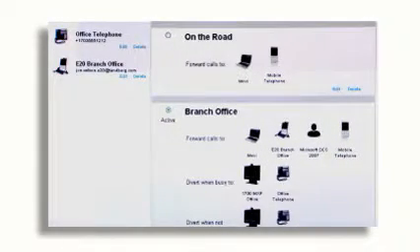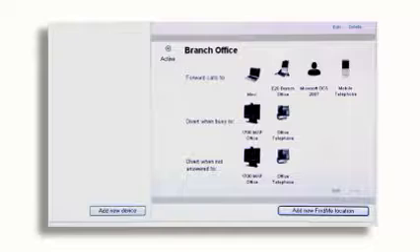And now I've created the branch office location, which has all the devices that I want to ring when I'm at that location, as well as the rules that I want them to follow, whether I answer or whether the call is busy. FindMe is a powerful component of the Tandberg personal video solution. Give it a try.